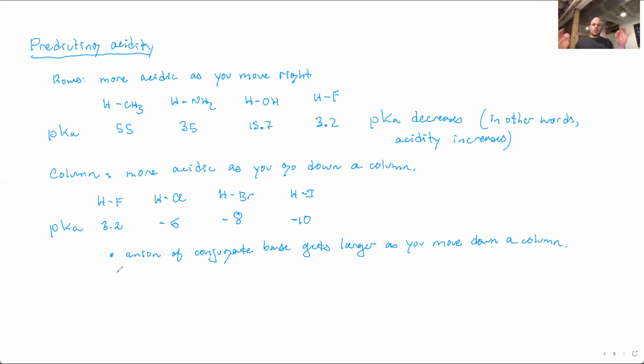Nature loves to delocalize charge. So anytime that I can spread out a charge, this is a good thing. It is a stabilizing effect. And so as I move down the table and those conjugate bases get bigger and bigger and bigger, the system as a whole gets more stable.